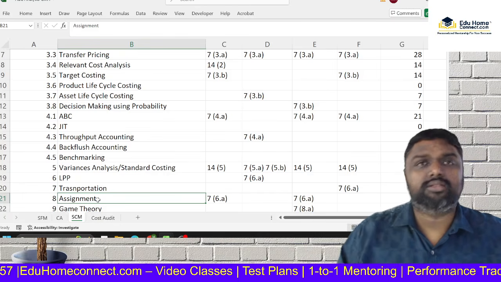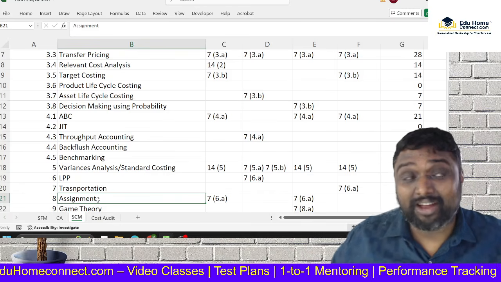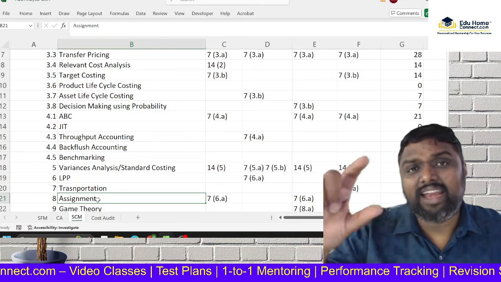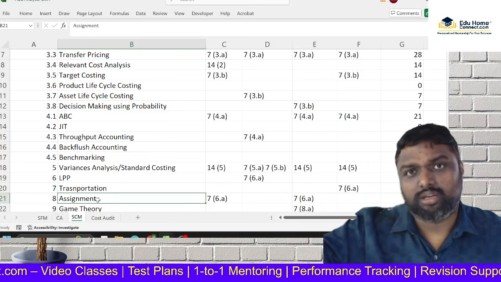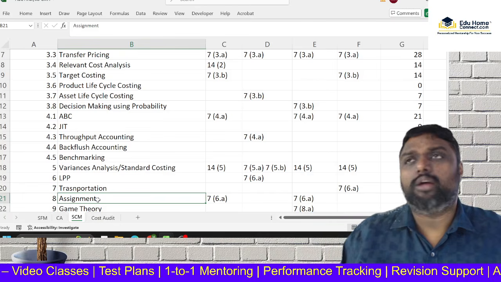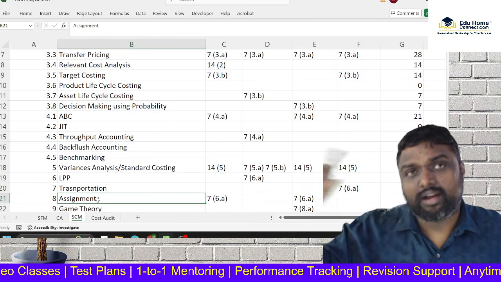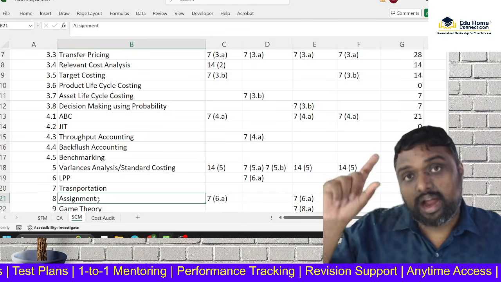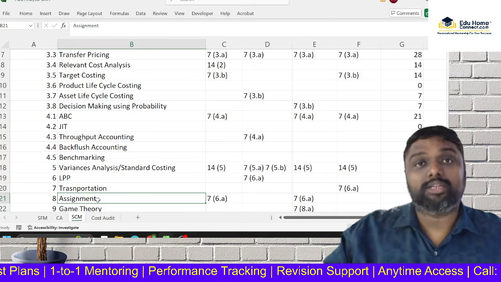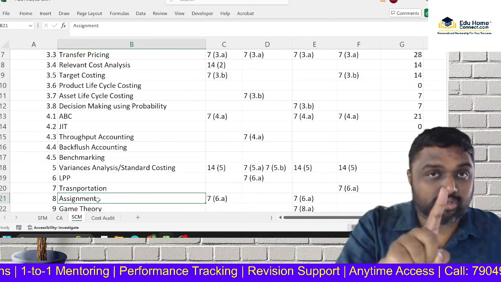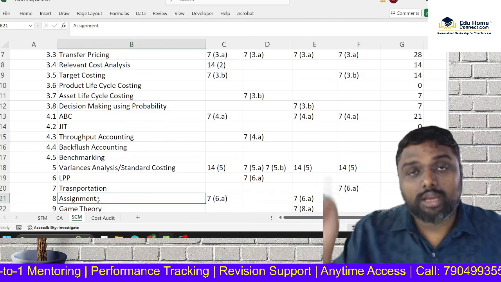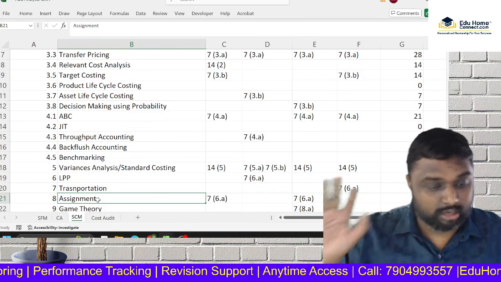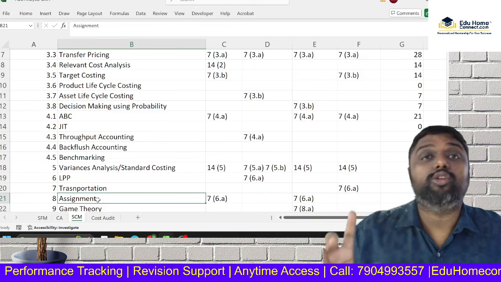We have to learn this because we have enough time. Already we have highlighted the A category 6 or 7. See, you have to take a standard one question in transportation. Generally word based question only coming. So standard one question on transportation with maximization, minimization. Similarly, assignment also, standard one question with maximization, minimization and traveling salesman. One time the question that came was traveling salesman only. In our YouTube channel we have already highlighted a traveling salesman question, so you can go through that also. So that is how you have to approach.